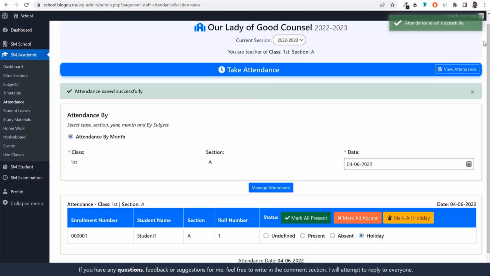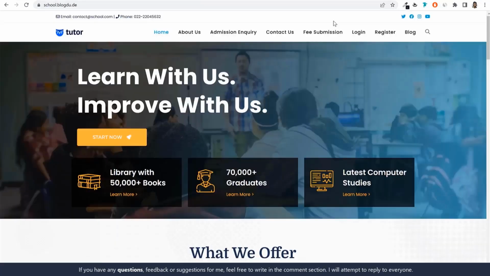Now again, let me just log out from here. Let me go to the home page. And similarly, you can create accounts for your librarian, for your transport guys, the one who manages the transport. You can create an account for your teachers, and you can also assign certain teachers for certain class. For example, this teacher is the class teacher for this particular class, 3rd A maybe or 4th B. You can assign that thing as well. You can assign teachers to different subjects. So this is science teacher. You can also manage finances for the school from the backend. Like if you want to give salary to these teachers, you can manage that from here.